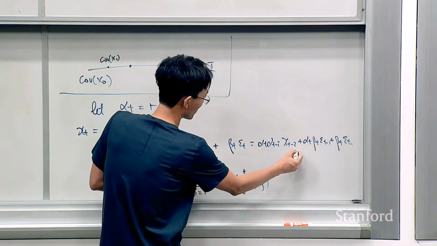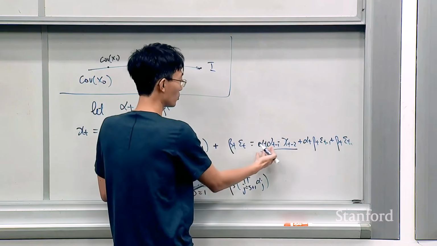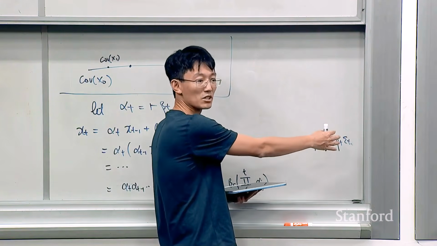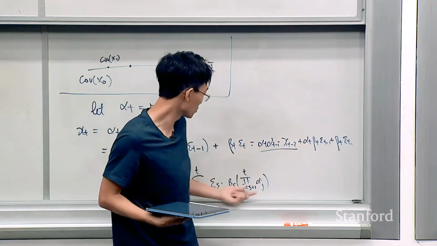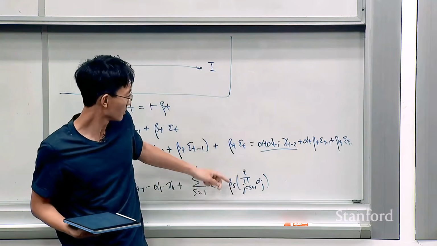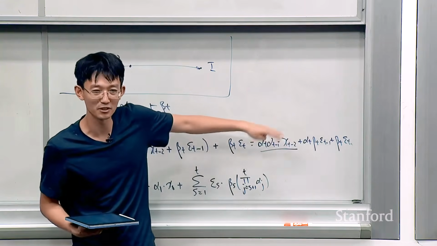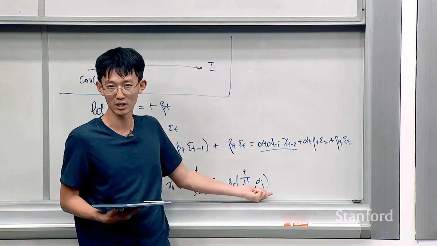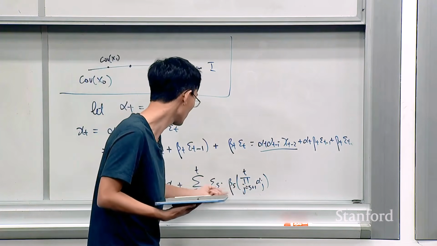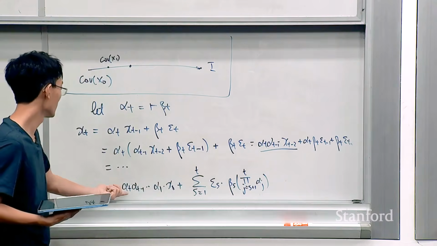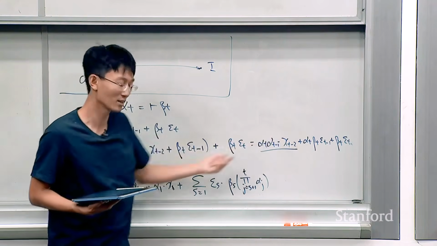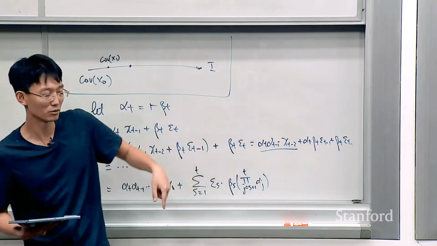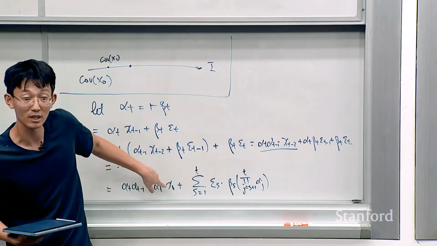So basically, no matter how many times you roll out, you always have one term which is something times x, plus a bunch of epsilons, some linear combination of epsilons. If you do it a few times, you're going to see the pattern, and it's actually exactly this. This is a linear combination of the epsilons with some coefficients, which I wrote at the end, but each is just a constant scalar times epsilon. And then the first term will be something times x, and the index for x will go from t to t minus 1, t minus 2, eventually to x0. So then you get some constant times x0.